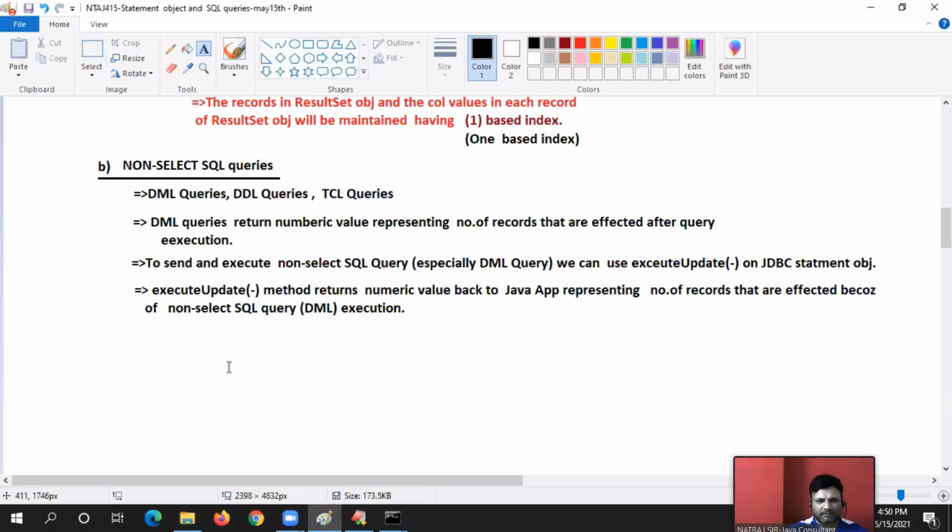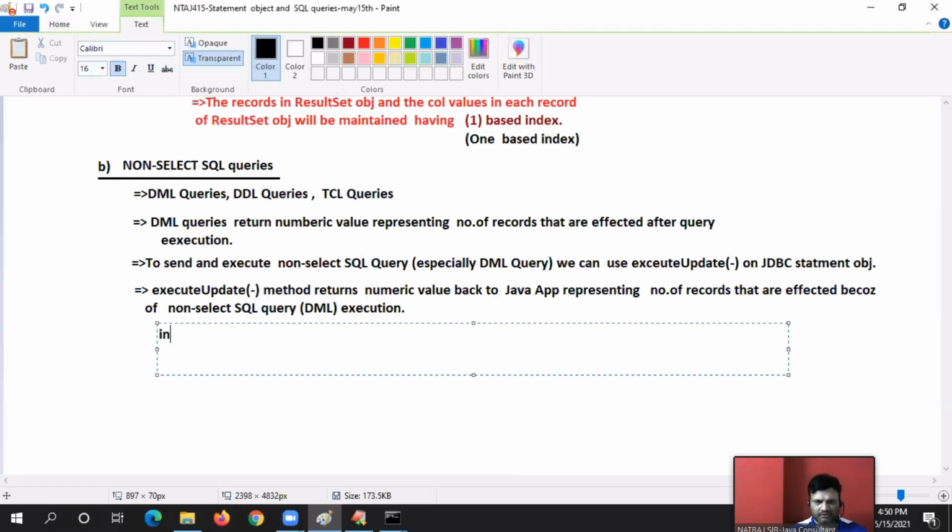So for example, listen, int count1 is equal to st.executeUpdate. Tell me what is my query. Generally, it is recommended to write queries in uppercase so that they can be differentiated from Java code, guys.